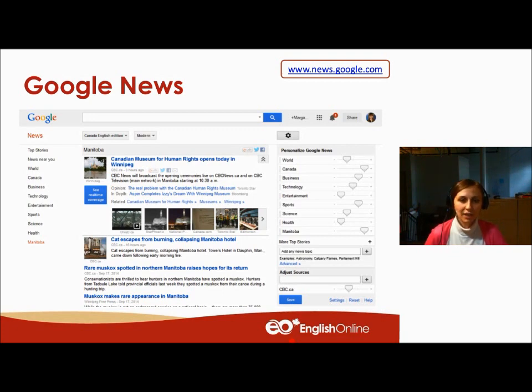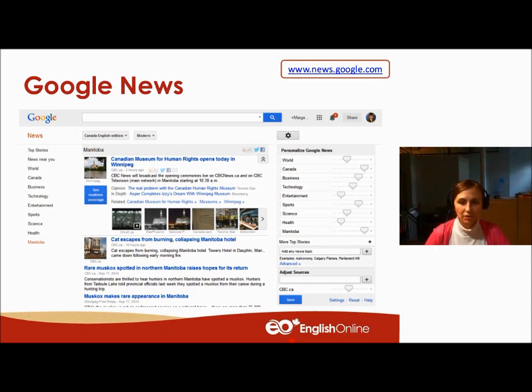Even if you don't have a Google account, you can go there and choose one of the default topics that they have, for example, Canada, and see the most up-to-date news from different sources there. So you don't need to go to a particular news agency website. You can get all the information in one place. If you have a Google account, you can get even more relevant and useful information for your context, the information more relevant to your learners' needs.